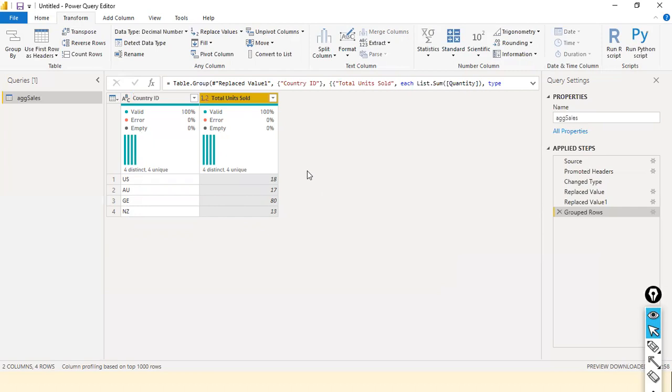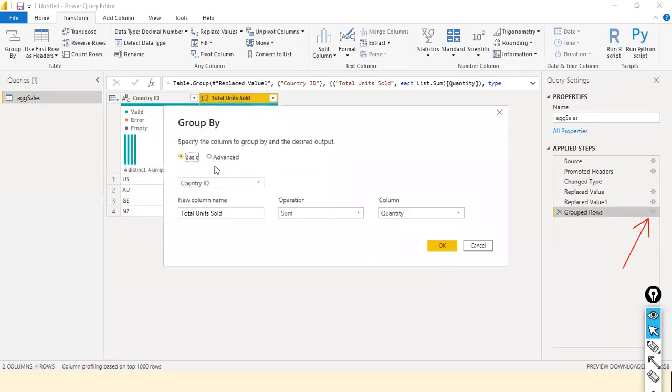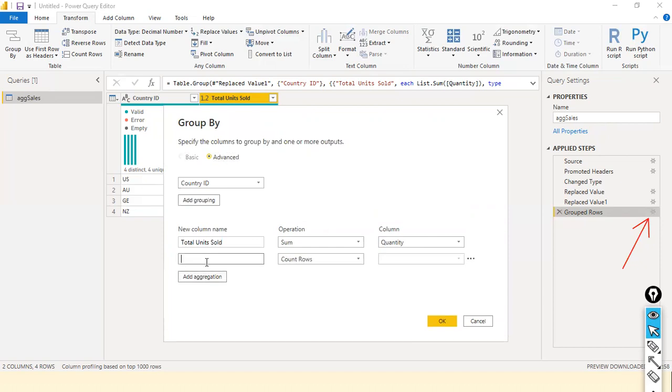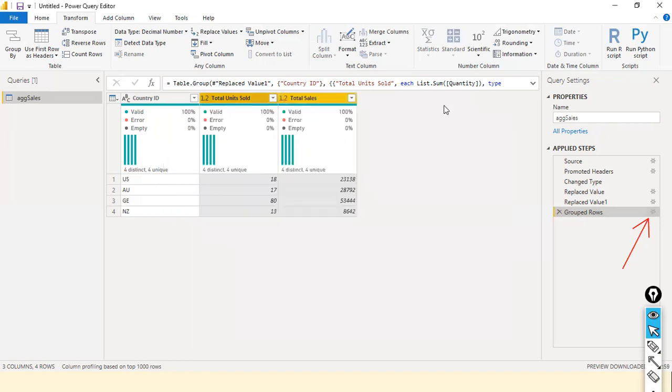And the next step, what I'm going to do is I wanted to include the sum of sales also along with this. For that, again, you don't have to go and click on this one. Here, what you do is next to group rows, can you see it here? You can see this wheel icon. If you click on it, it will open up the group by window here. And here you can select the advanced option. Here, you add aggregation, select add aggregation. Here I say total sales. And then I will just select the sum here, and here I just say sales. And I'm going to hit OK now. So you will get the total sales displayed across each country along with the units sold. Very good.